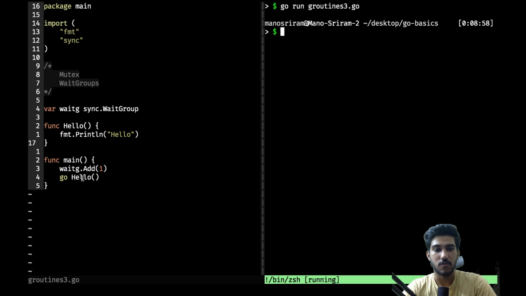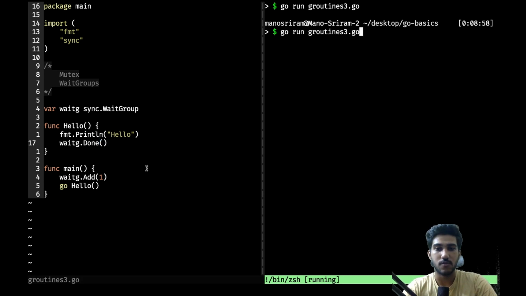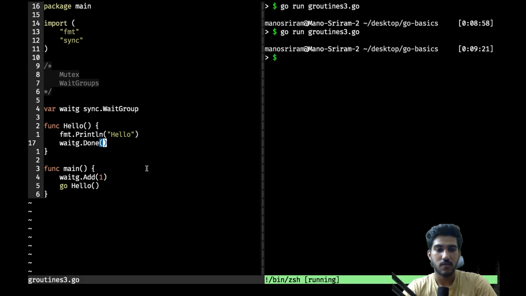So nothing happens because we are adding it, but we are never telling the function that this function has finished, right? So we have to give a kind of acknowledgement that this function has finished executing. So you could say wg.Done to finish executing this, so that it acknowledges the wait group, so that the main program waits. And we are saying done, but there is still something left.